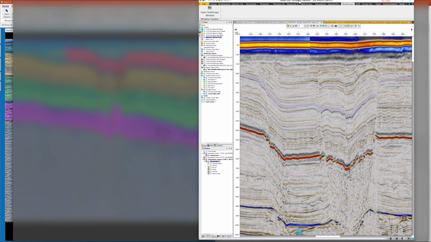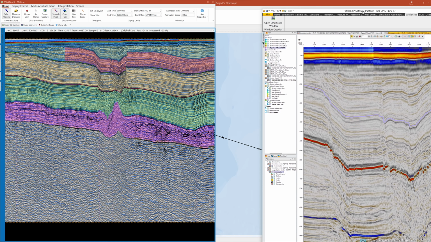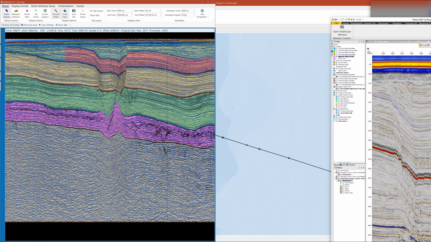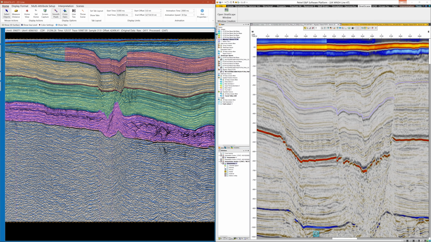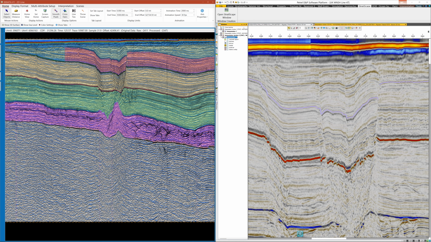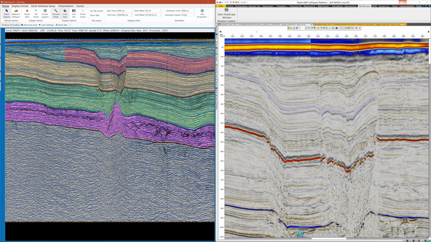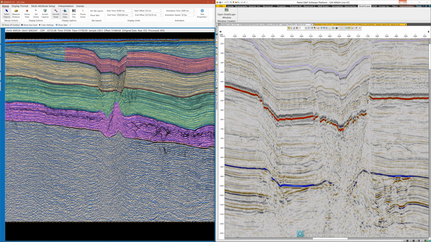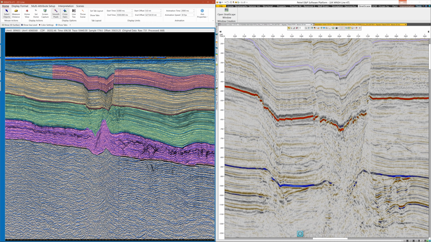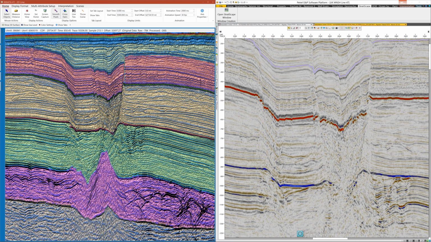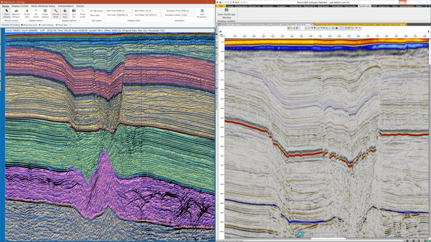It's a StratiScape window, opened up directly from Petrel. And just stick this over on this side here so you can see it. We don't actually need these side panels open, so I'm just going to close them to preserve screen real estate. Okay, so here we have the two windows side by side. The StratiScape window on the left, of course, and the conventional Petrel window on the right.